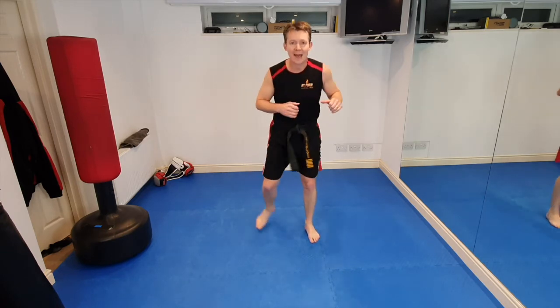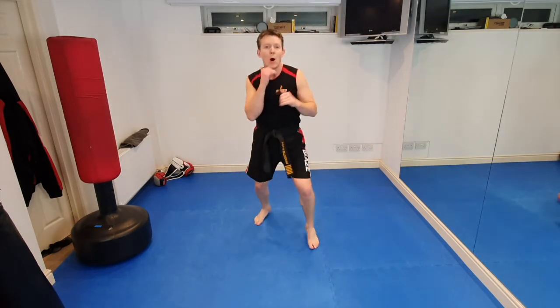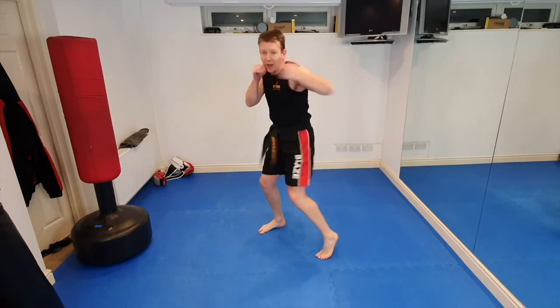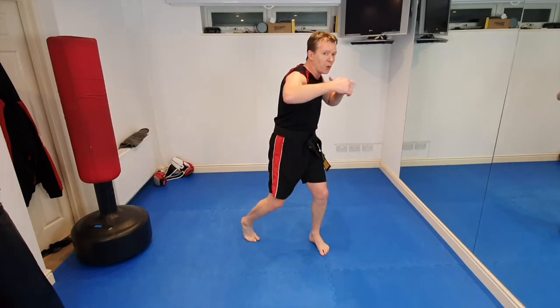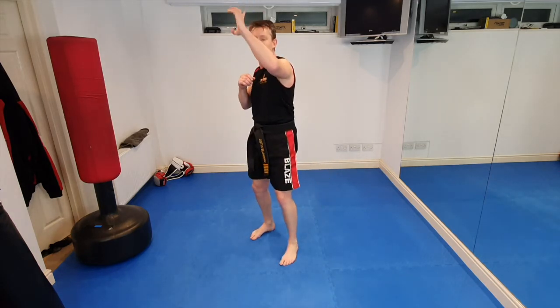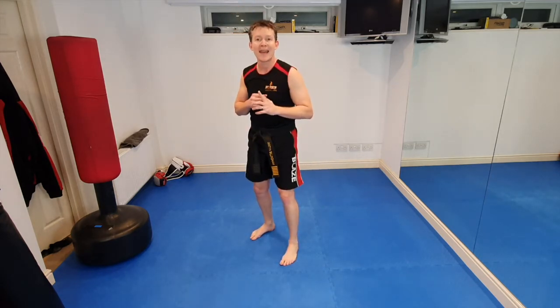We're going to simulate an evasion off the rear hand. So we roll, circular, right to left. Hooking punch one, hooking punch two. We evade the other way, left to right, and we send the uppercut from the evasion.